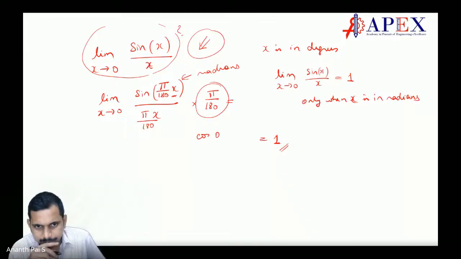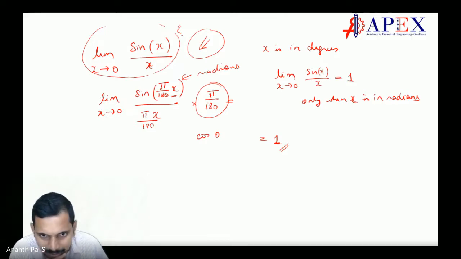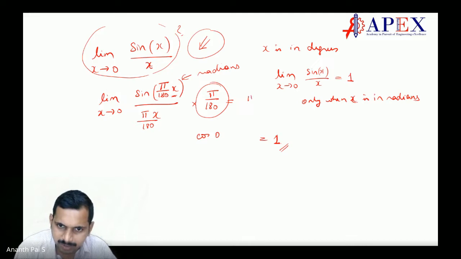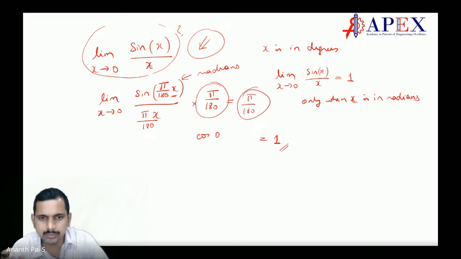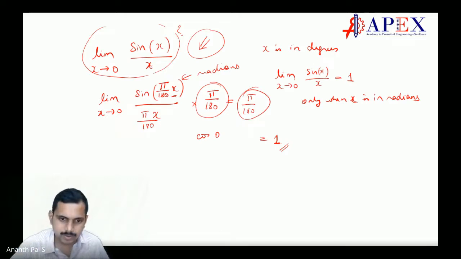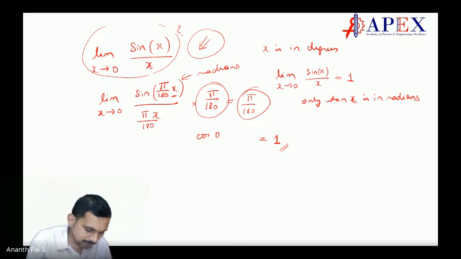Sir, I think we can ask one question. But then I'll clarify this, students. I'm not convinced yet, but let me clarify it. So the answer given is 1 into pi by 180. That is the answer. Let us take it now at face value. Later on, I will clarify that, maybe by tomorrow. So I think we will leave it there, students.